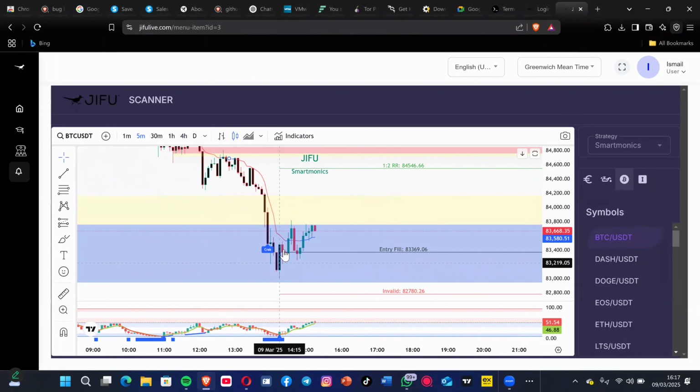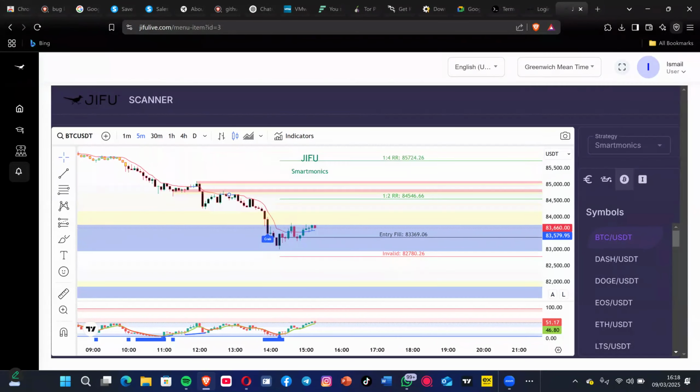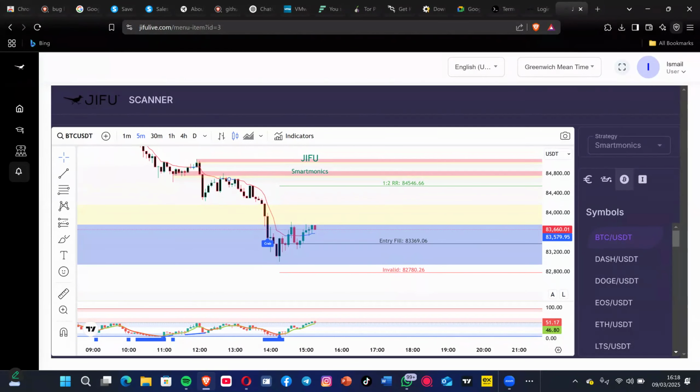Do you see it now? The moment this one closes, you must wait for a candle like this, that is different from green and red, to close. As soon as it closes above the entry, you set a buy limit. You must always do a limit because the market will come back and tap into it. You set a buy limit, it taps, and then takes you up. Okay? All right.